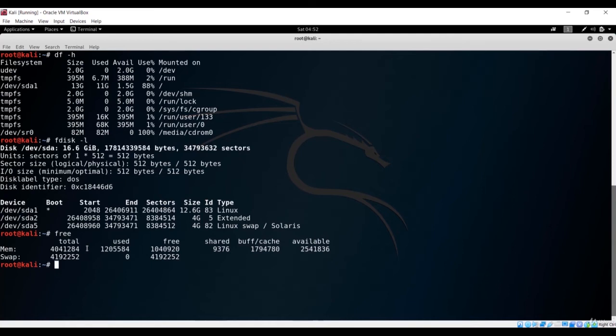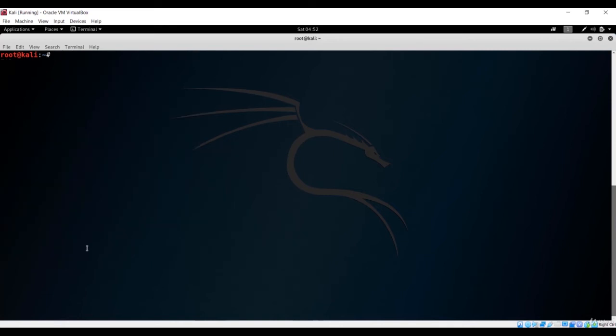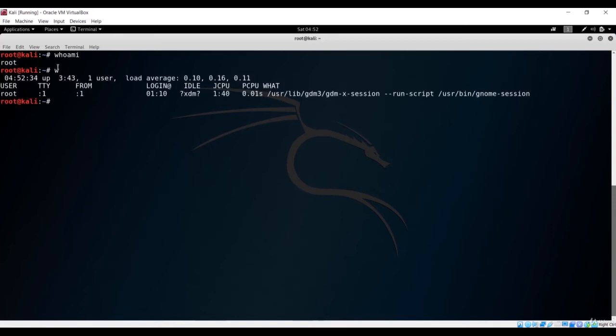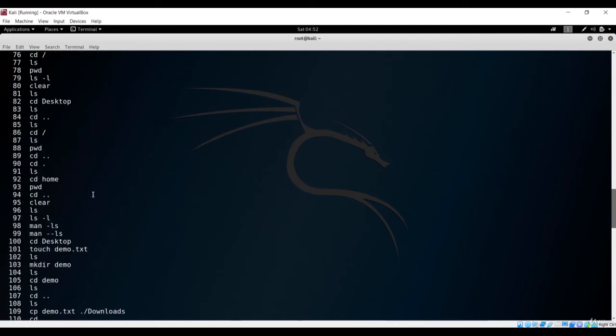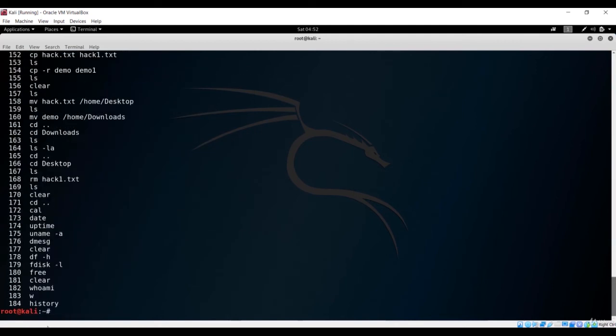Now let's see the user information. So in order to see the user information, the first command would be whoami. It is very important information. So if I hit enter, then it is going to say root. So this is your username. If you want to check who is online, simply press w and you will see who is online over here. If you want to see the history of the executed commands, you'll say history. Every command that is executed in this machine will be seen over here.